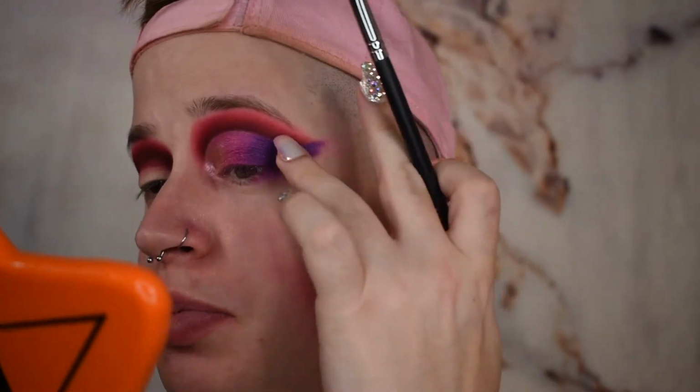I want to make this look a little more smoky, more fun. As you can tell, I always love to do really bold dramatic eyes. I'm going to go in with the shade Temptress, which is like a black with a touch of sparkle to it. I'm going to take a clean Morphe M434 brush and pack this over top of the shade Not My Journey. I did add a little bit of the shade Good Place, which is like the deeper metallic purple right here. Just blend the two colors together, make everything look seamless.